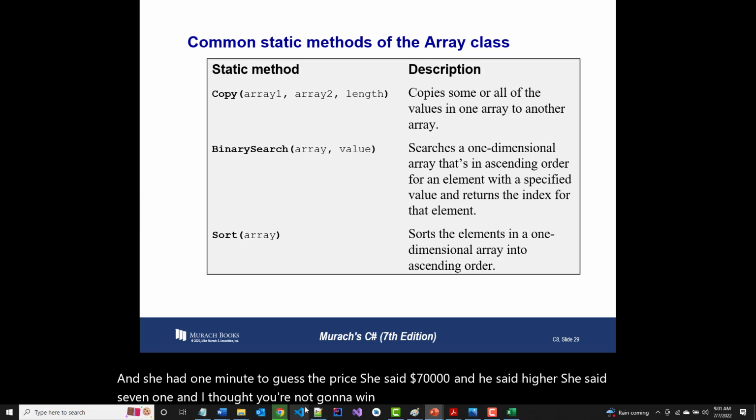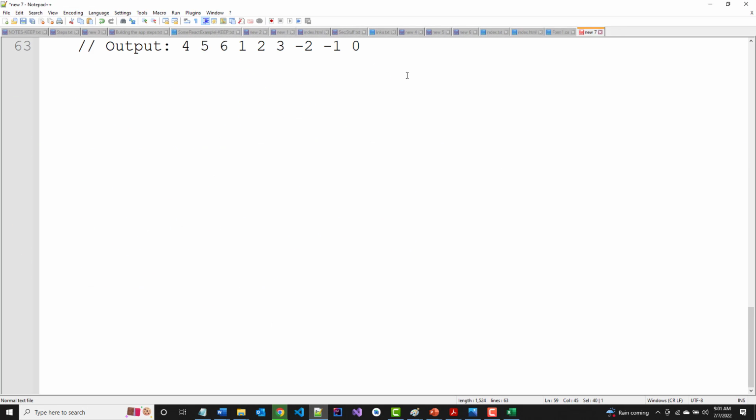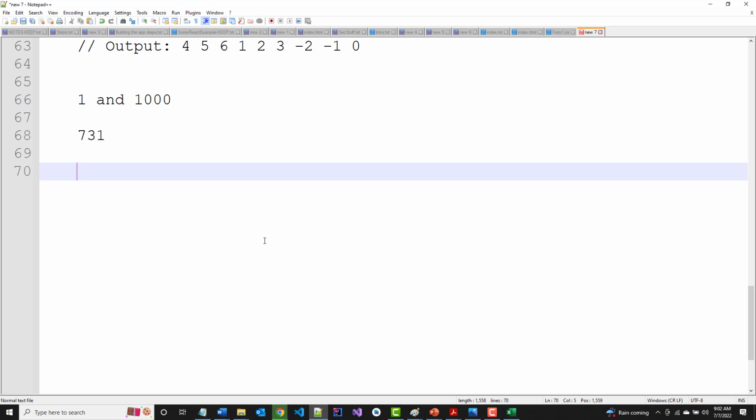But imagine, for example, that I want you to guess a number between 1 and 1,000. Now, you could make random guesses. 367, and it's higher. 57, and it's higher. 512, it's lower, etc. But think about a more rational way of doing this. Let's assume for a second, I'm making this up, our number is 731. So we say, make a guess. And I say 500, and you say higher.